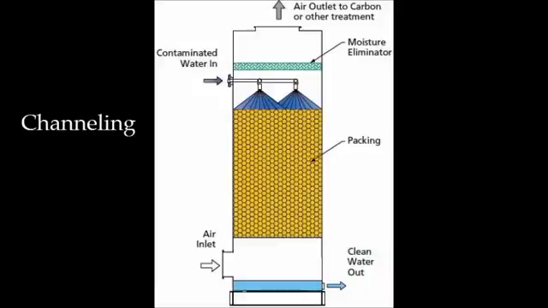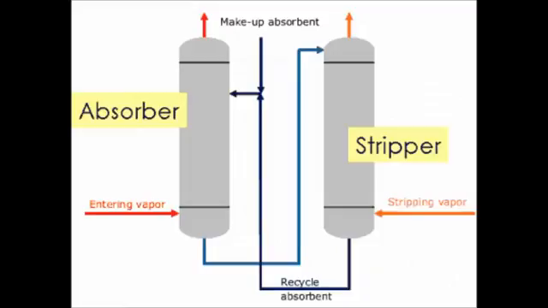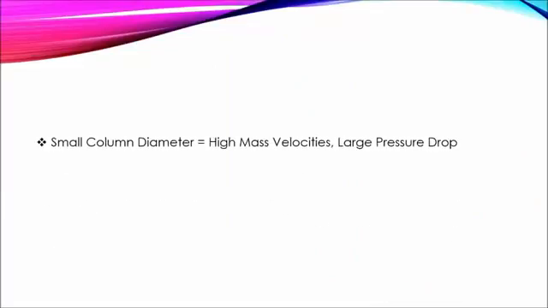The diameter of the tower is usually chosen on the basis of gas mass velocity. Generally, for a particular L and V, the smaller the column diameter, the larger the mass velocities will be, and the larger the pressure drop.